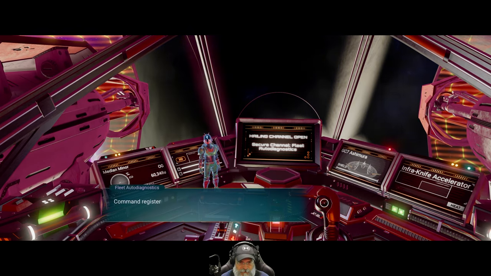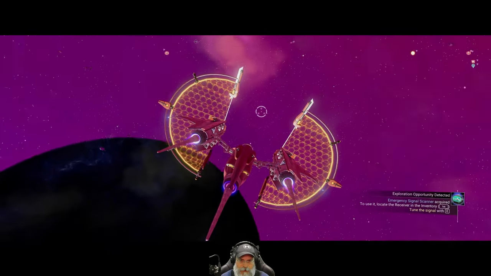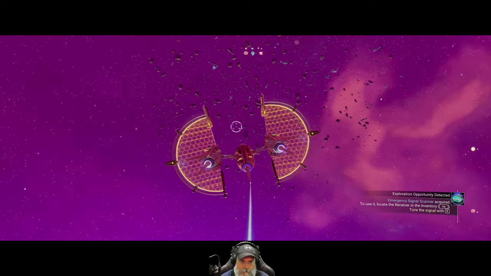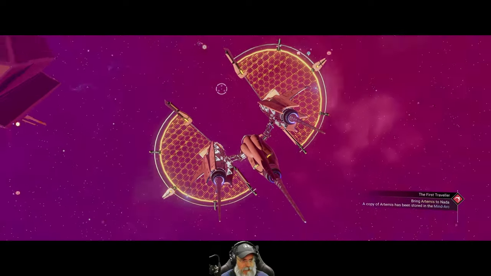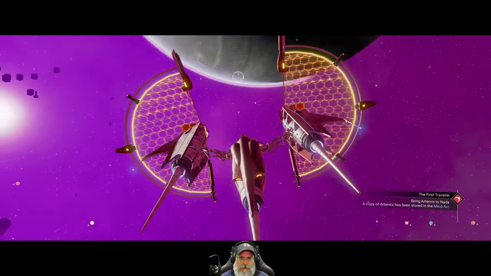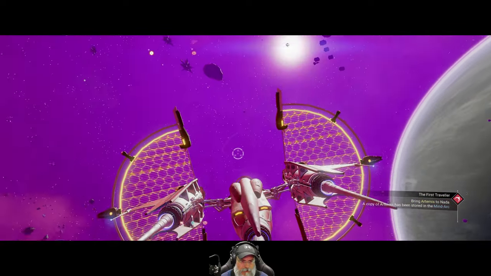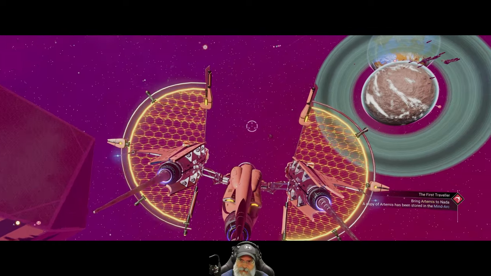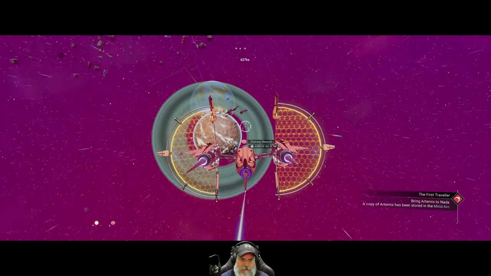Yeah, we better recall the frigate. Okay. Because I don't want to lose it. And man, everybody's warping in as soon as we come out of the space station. I'm tempted to look for... Wait, where the hell are they all at? We need some more trader frigates. Guess they're all over here. Let's just take a very quick look over here.